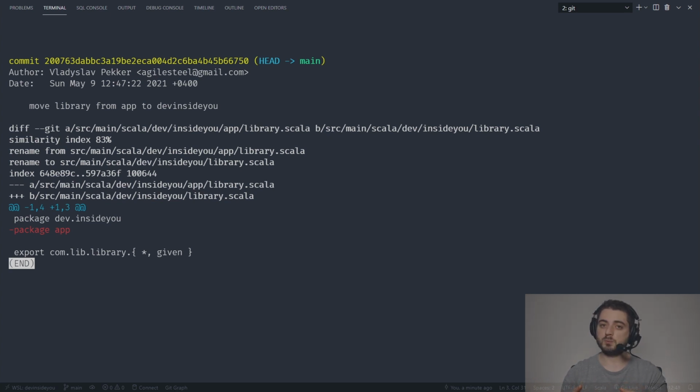Now, I hope that you understand why exports are more awesome than imports, but I also hope that you understand that exports are more awesome than package objects, which don't exist anymore in Scala 3, by the way, right? Because package objects cannot be extended. Imagine that you have a multi-build with two projects inside, the one at the top and the one at the bottom, and the one at the bottom depends on the one at the top.